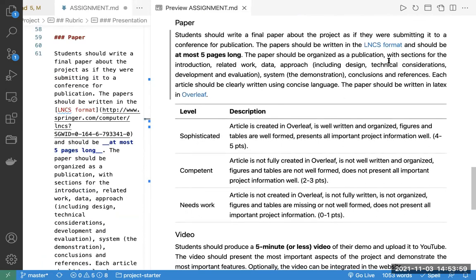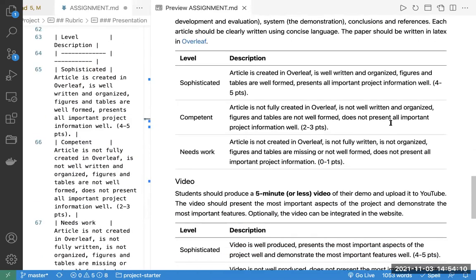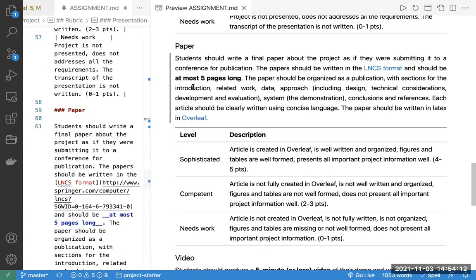So the paper also, we're going to do a lab. So here you have the format. I think I'm already providing the file that you can use for that. This is only 5 pages long.